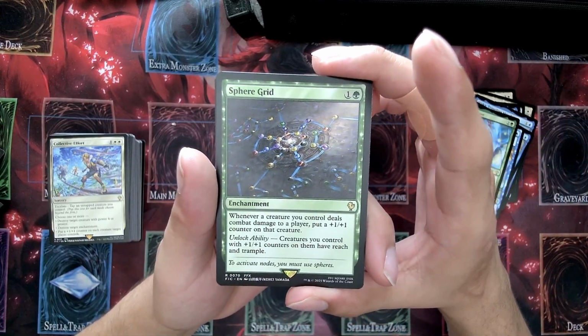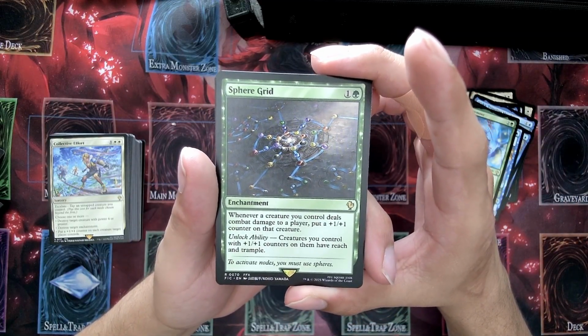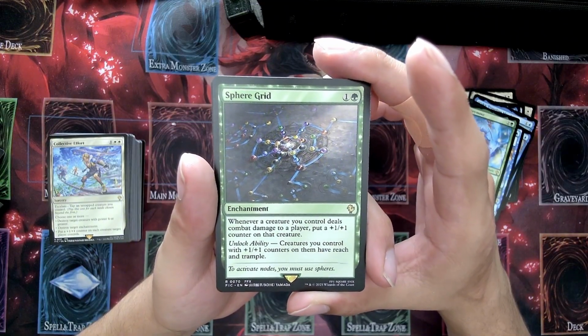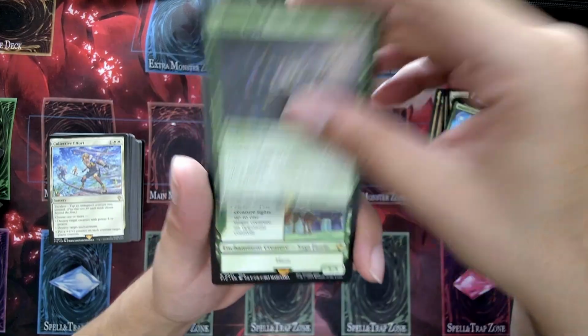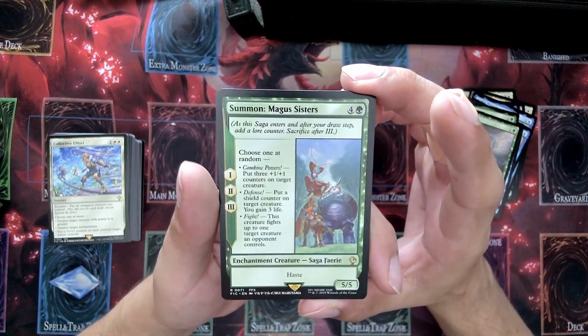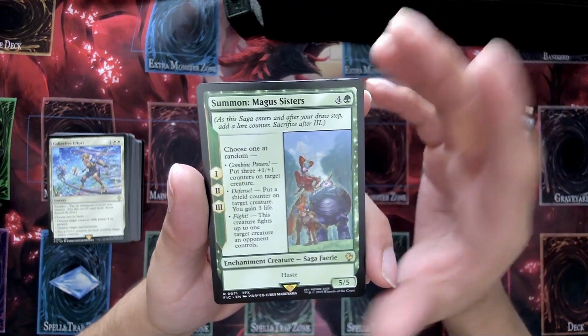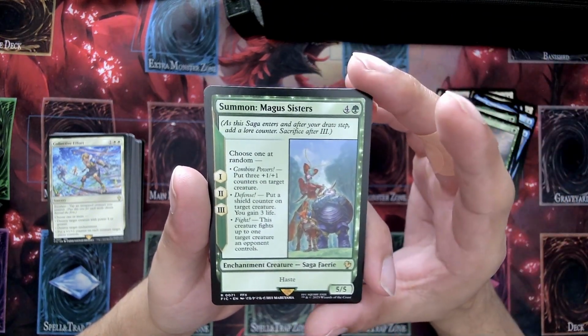Sphere Grid. Whenever a creature you control deals combat damage to a player, put a +1/+1 counter on that creature. Creatures with +1/+1 counters on them have reach and trample. Goodness gracious. I think I have some cards, like extra copies of Hardened Scales. I would assume it would be in here, but I'm definitely going to throw that in there.